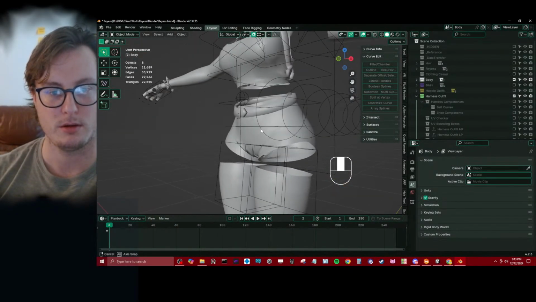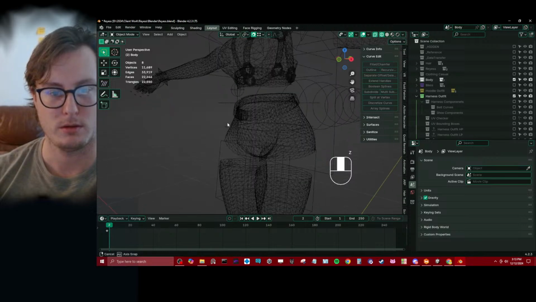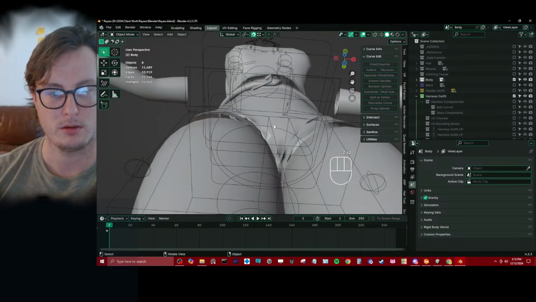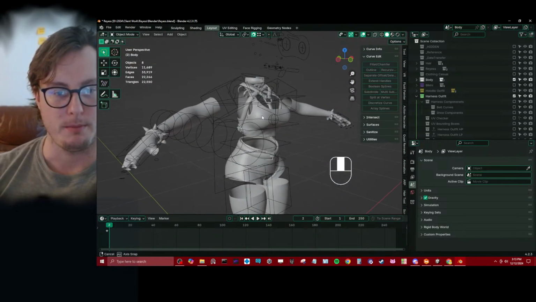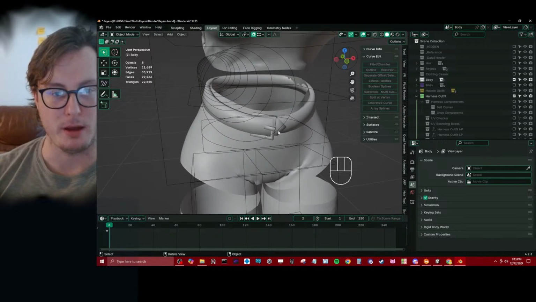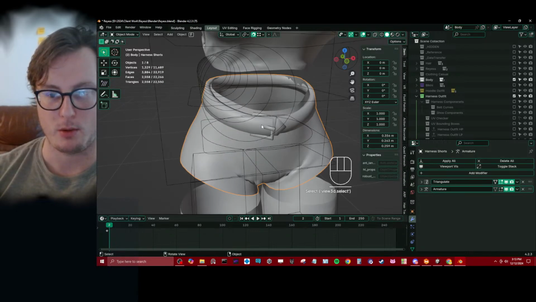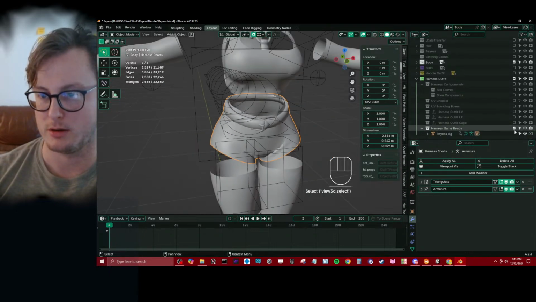So, the normal's good. The belt. I want the belt creator.